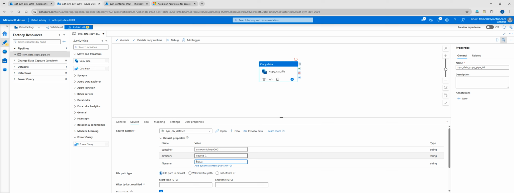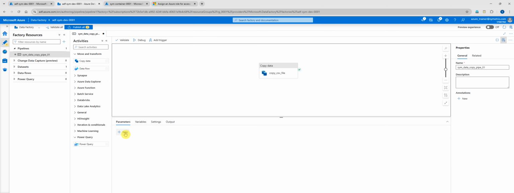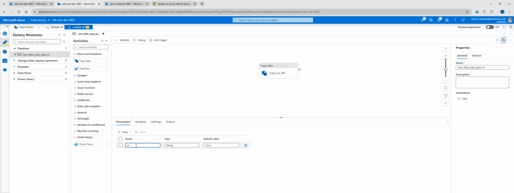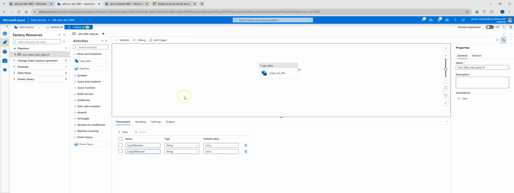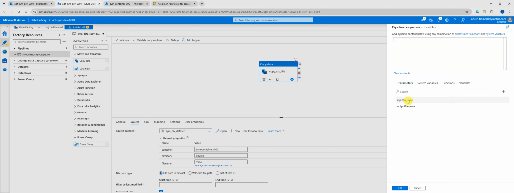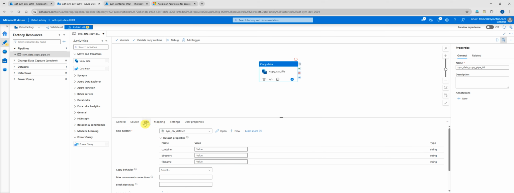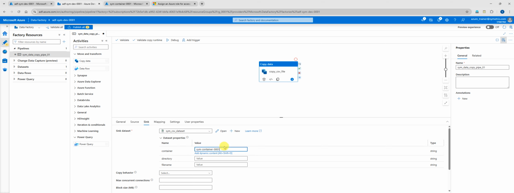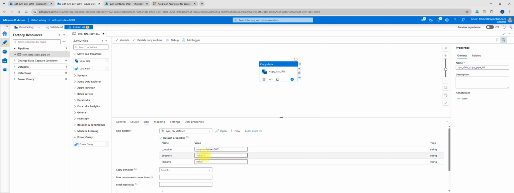So file name, we can either hard code here, or if you want to keep it dynamic, again you can have a parameter for this pipeline as well. So I'll go to parameters for the same pipeline. I'll say input file name and output file name. This is again optional, but you can parameterize it. The data type will be string, default value none. And then once you click on the activity here on the source, you will say add dynamic content, and read the input file name from the parameter that I will provide. In the sink, same options, because we are copying to the same container but a different folder.